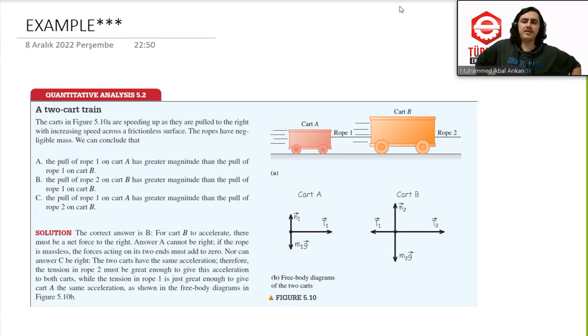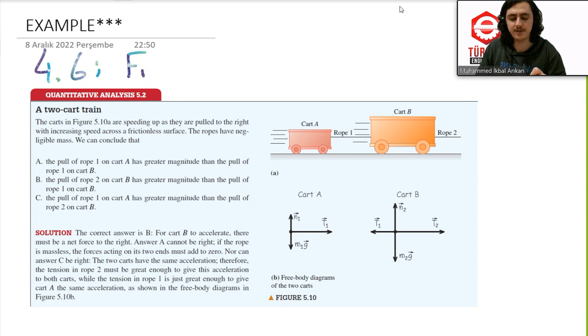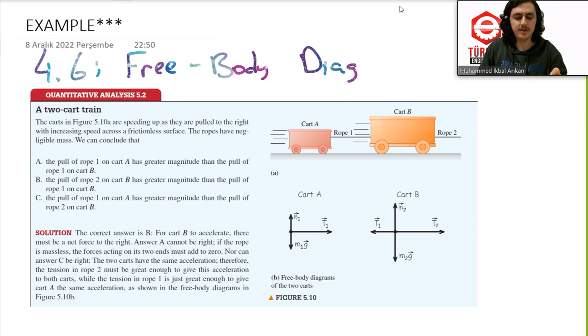Let's finish the last part, which is 4.6. And then we will have only one additional video, and we will solve a lot of problems, or maybe I will divide it into two videos, so you will see a lot of problems for chapter 4. In chapter 4.6, the last part of chapter 4, we will talk about free body diagrams. Actually, this is a simple idea for representing all forces onto one point.